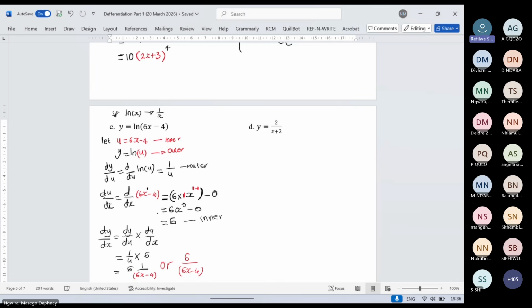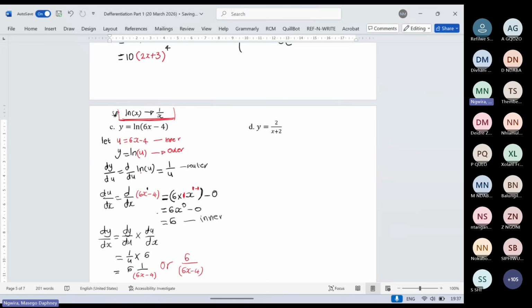Or maybe you can explain it in the sense of saying that the differentiation of ln is always 1 over u. Maybe that's the confusion. I wrote it here. I also think that's the confusion, because I also made the same mistake when I was doing it by myself. Okay, so is it fine now? The differentiation of ln x is 1 over x. That's why I wrote it before I started teaching.